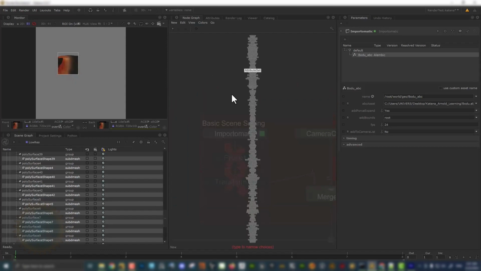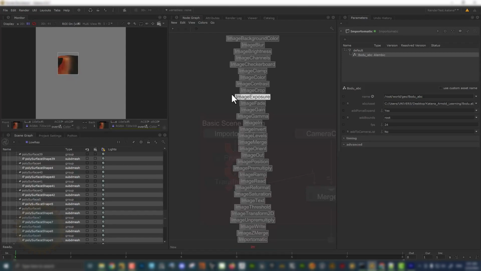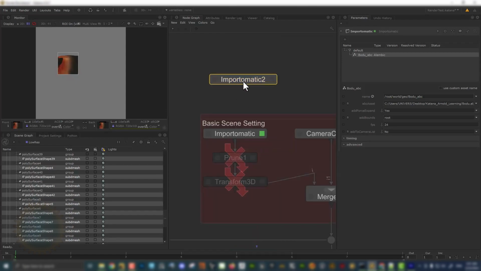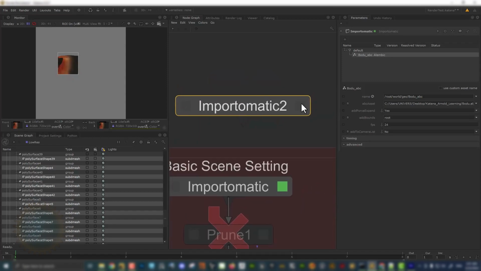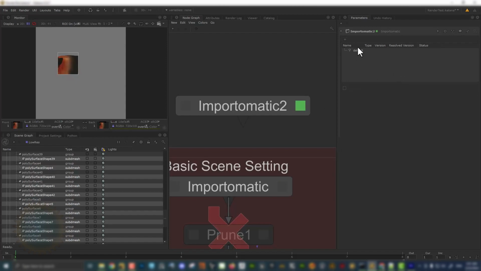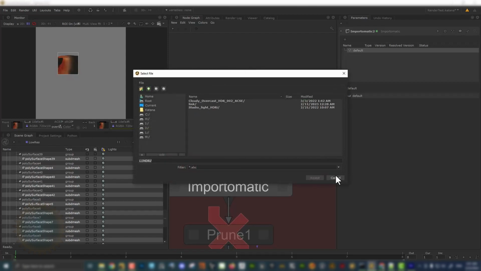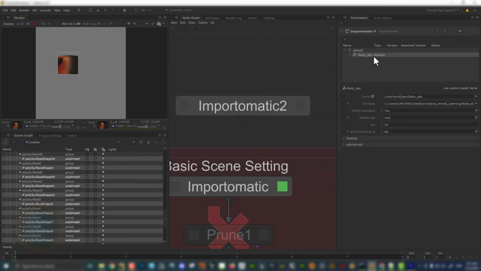Just press tab and type import automatic. This will come. Just click it. To import your model, we need to edit this. How can we edit? Mouse over this square and press E. It will edit. By default it will be like that; you don't mind. Just click on this, add an Alembic, go to the path where you kept your Alembic file, click this and you can bring that inside. Once you've brought it, it will be like this.